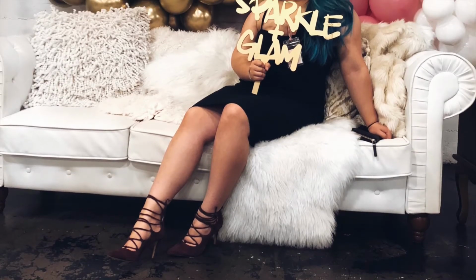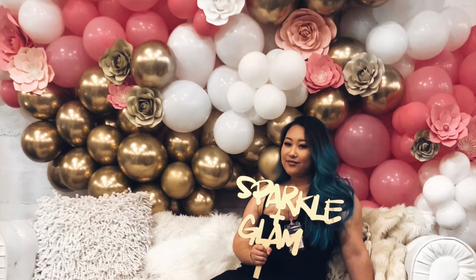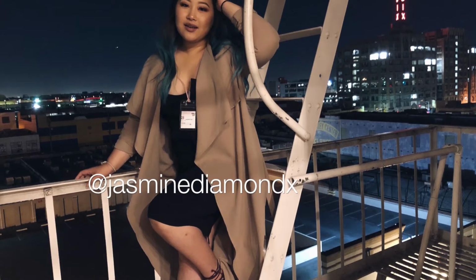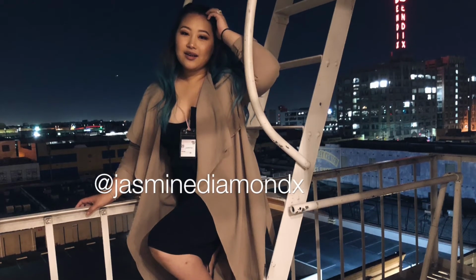After this, I just changed into my outfit. The dress is from Boohoo, shoes are from Nordstrom. Here is a photo from the event that I was at. And this duster is from Fashion Nova, in case you are curious. But that is the completed look.